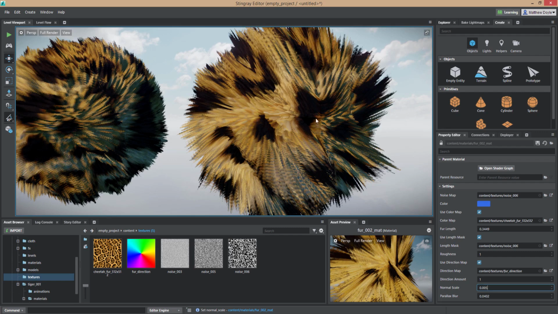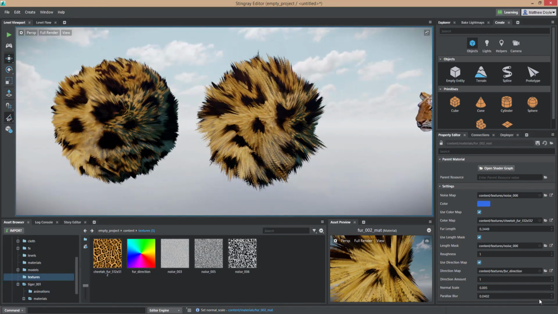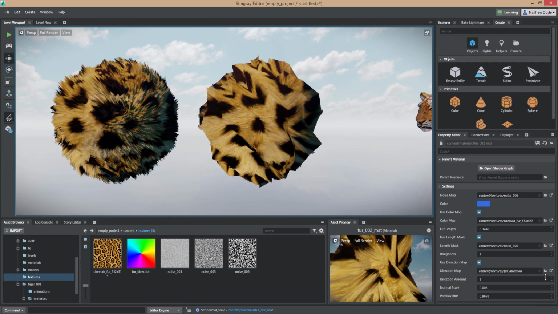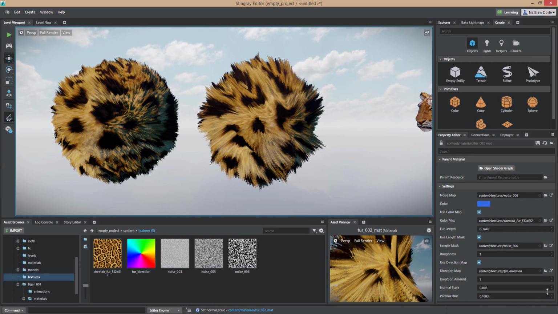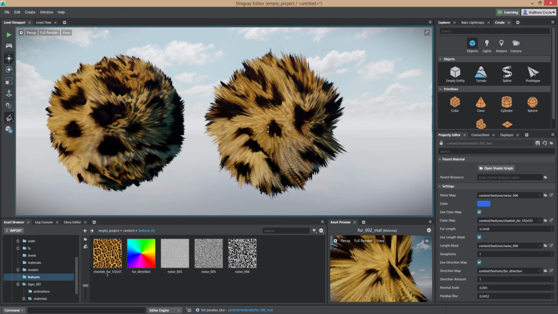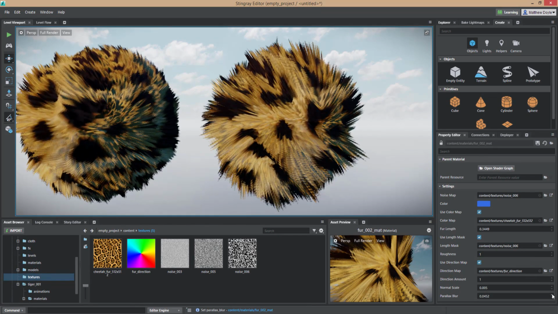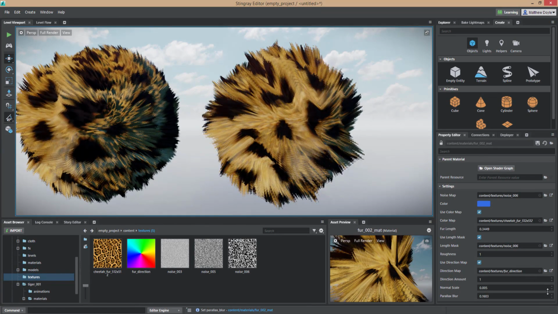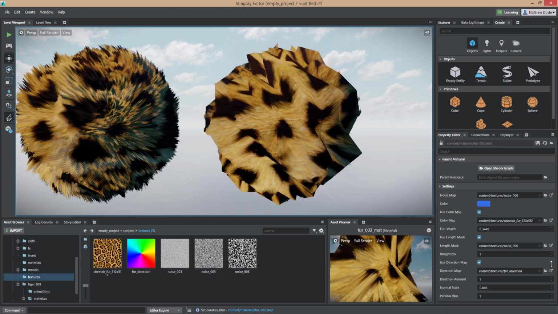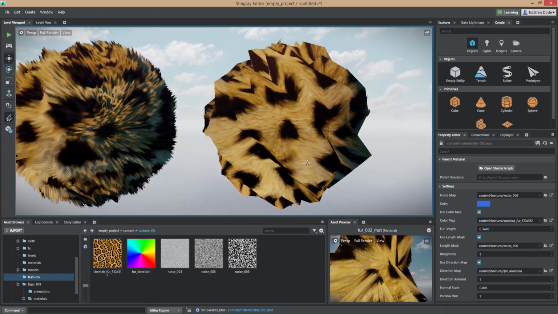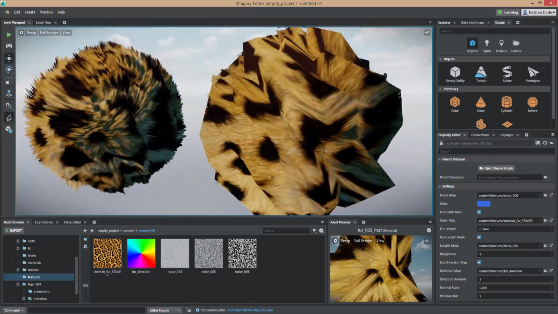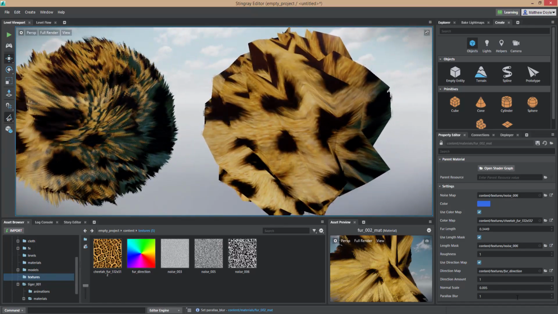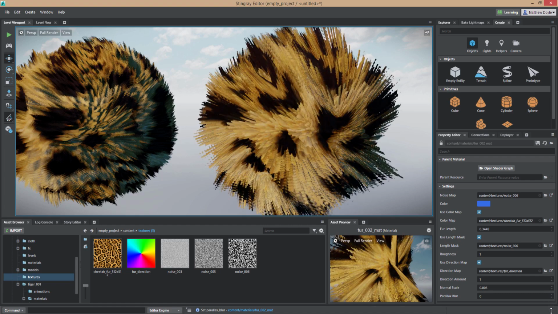And then again, parallax blurring is going to allow you to control the jittering effect of the parallax offset that's happening on the shader. But I find that keeping this kind of low is probably, for me, the best setting. Obviously, if you put it all the way up to 1, it pretty much kills the effect. You can see here there's basically no effect happening. But as you bring it back down closer to 0, it starts to look a lot more like hair.